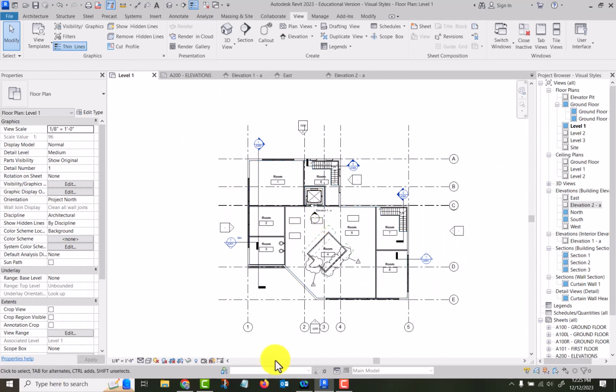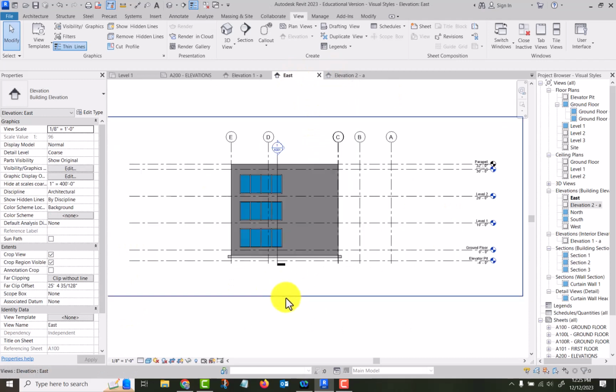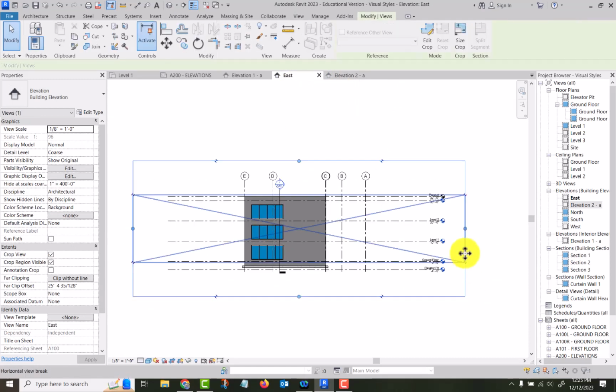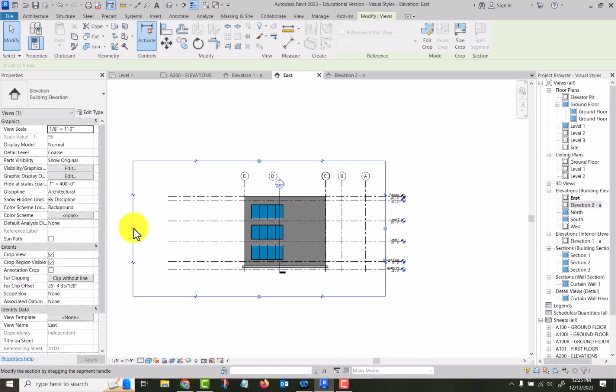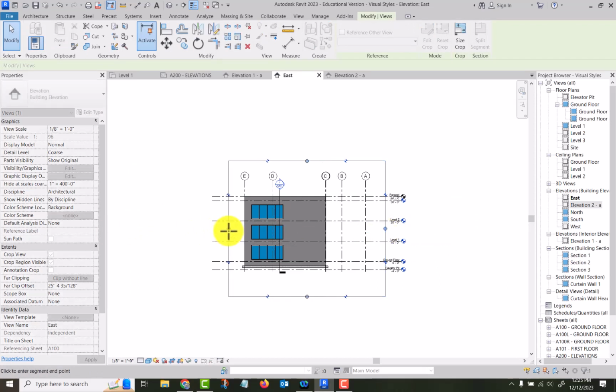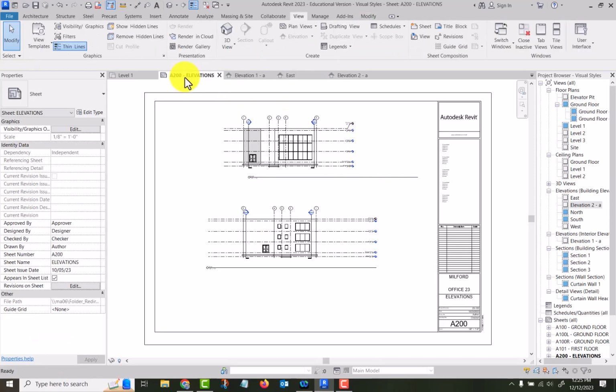Oh, another thing, when you get your walls set up, you're going to want to adjust these elevation markers so that they're somewhat in the center of the area, okay? And you can adjust your crop region so that it is not super huge, because when you go to a drawing, and probably the thing to do, let's look here.